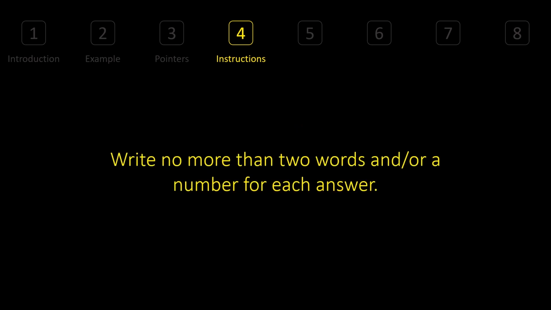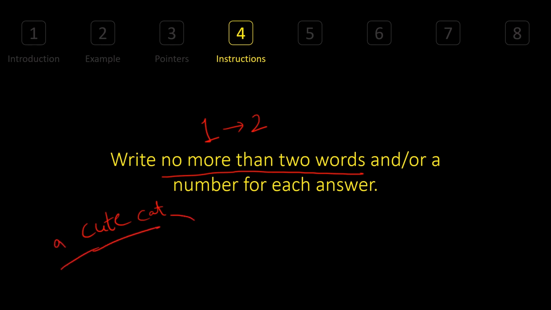What does it mean? No more than 2 words means you cannot go beyond 2. You can write the answer as 1 word or 2 words. For an example, I say cute cat. Well, cats are my favorite. So this is correct. If I add a cute cat, it's incorrect. So watch out. When they have mentioned not more than 2 words, it has to be 2 words or 1 word. What if they have mentioned not more than 4 words? Then 4 words are allowed. So you can have 1, 2, 3 or 4 max. You cannot write more than 4 words.